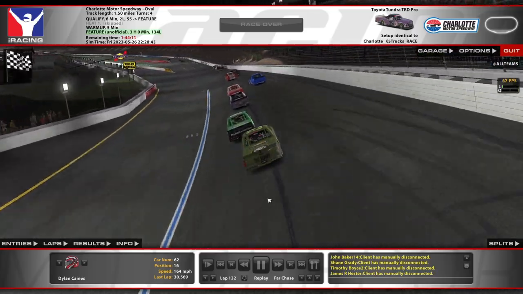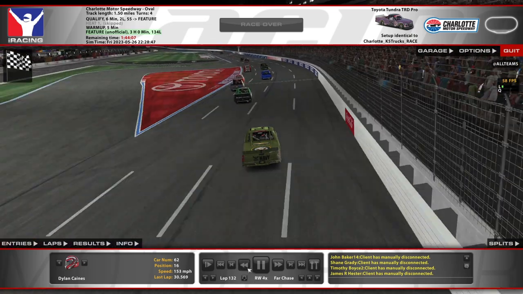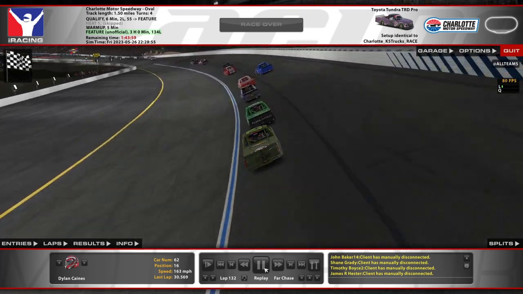Dylan back in 16th after his damage. Ooh, he did. Dude, that's exactly what I did. I mean, he has a better excuse, though, because he's probably got damage affecting the handling of that thing. And I didn't before I hit the wall.